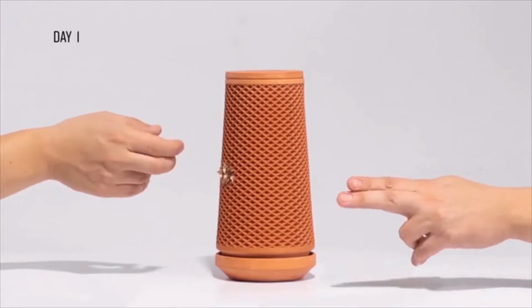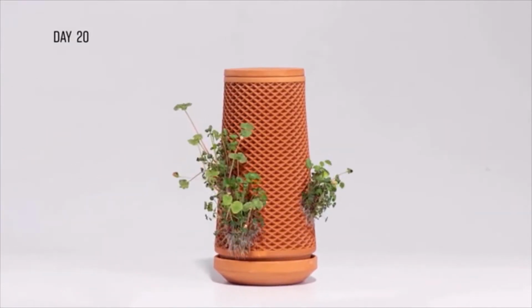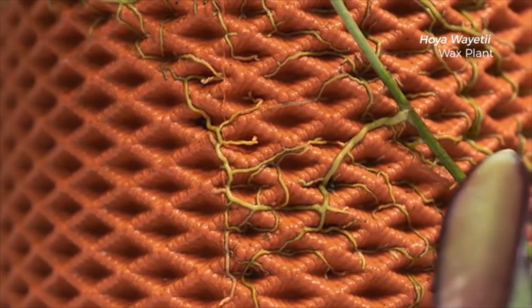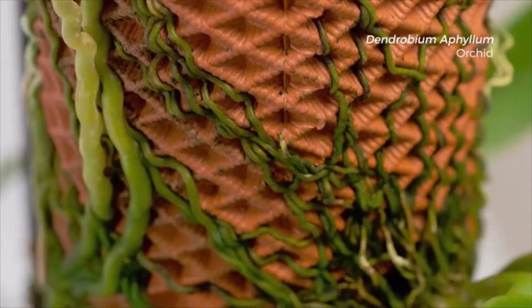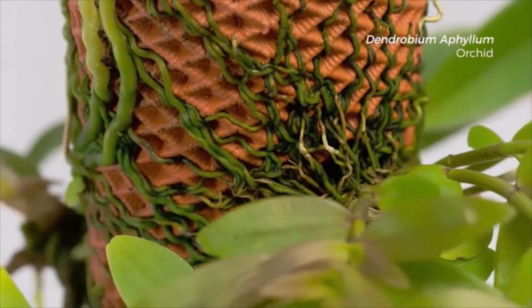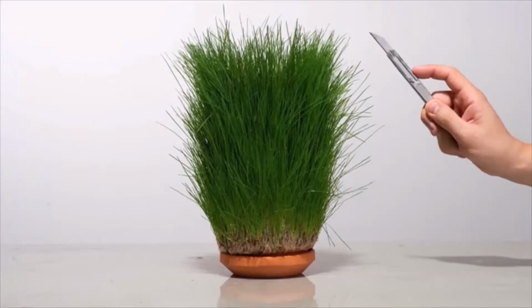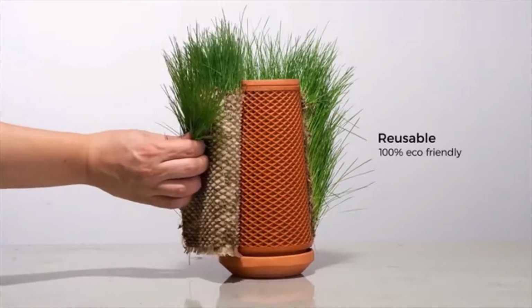These cells are also the perfect home for seeds. Simply spread seeds into the cells and watch them come to life. We designed this microtexture to provide extra grip for the plant roots to hold on tight. And since the roots are on the surface, they have constant access to both water and air. You can even reuse the TerraPlanter as many times as you like.